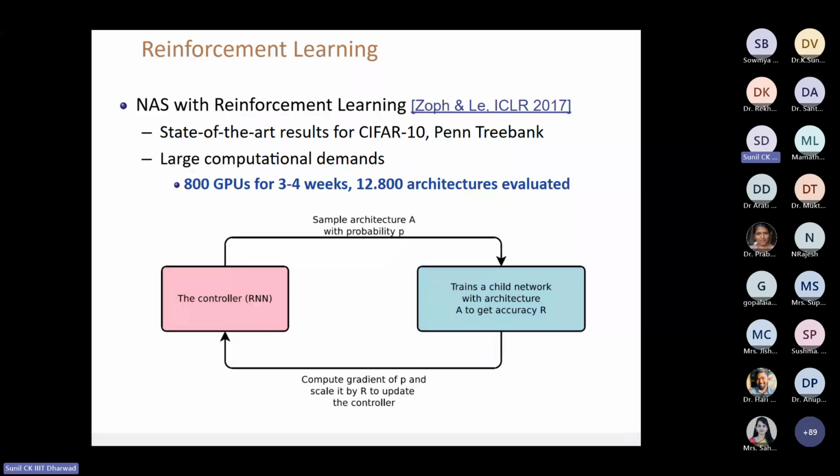You can see here the controller RNN. It samples architecture A with probability P, trains a child network with architecture A to get accuracy R, and then computes the gradient of P and scales it by R to update the controller. It is a cycle: it takes the feedback and updates things accordingly.